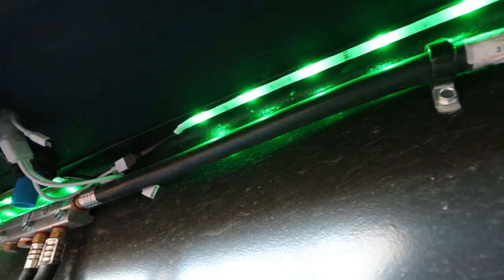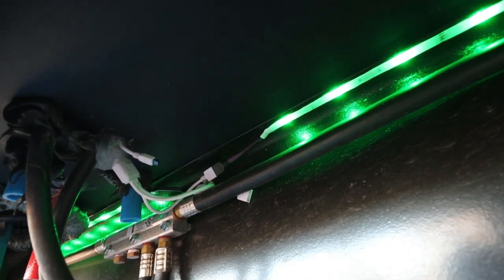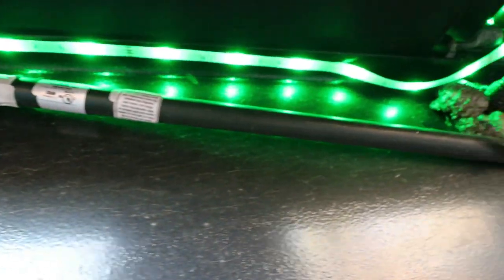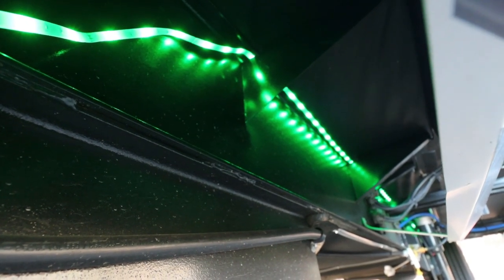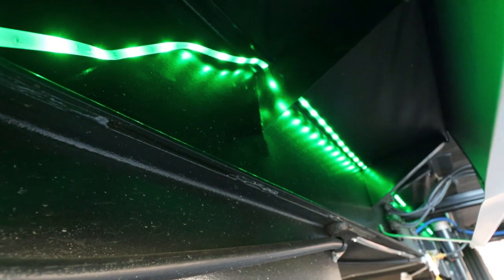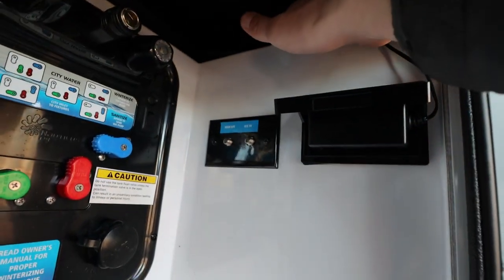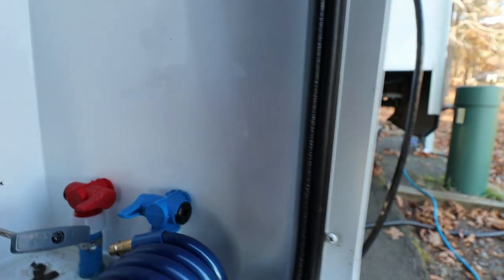What I did do was clean the top of the beam with a wet rag and a dry rag, just to make sure it was super clean before I did the peel-and-stick. That piece hanging down is for the remote control, so I stuck that down as well. It comes with a remote, but it can also be controlled with an app on your phone — I have an Android phone and it works flawlessly. I also ran it where the floor joist supports come off the I-beam, just to make sure that if we ever lost the adhesion, it wouldn't fall straight to the ground. I'll show you where I plug them in at in our pass-through storage. This is the 120-volt transformer plug, and the wire goes up and over and down the back. I peel-and-stuck the little control module and fed those lines down by the propane.